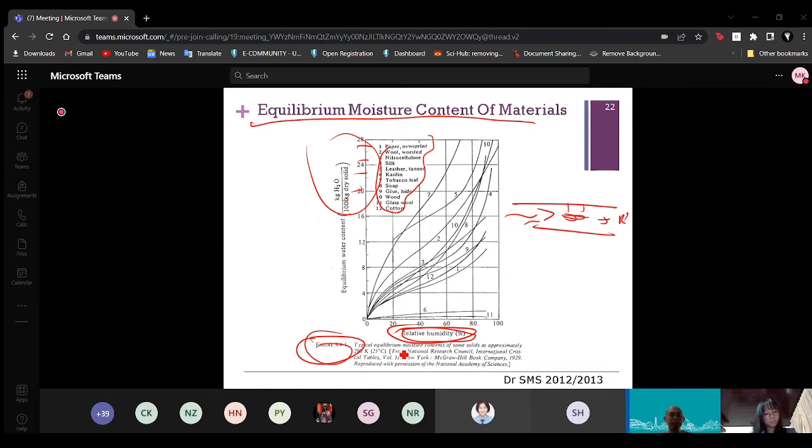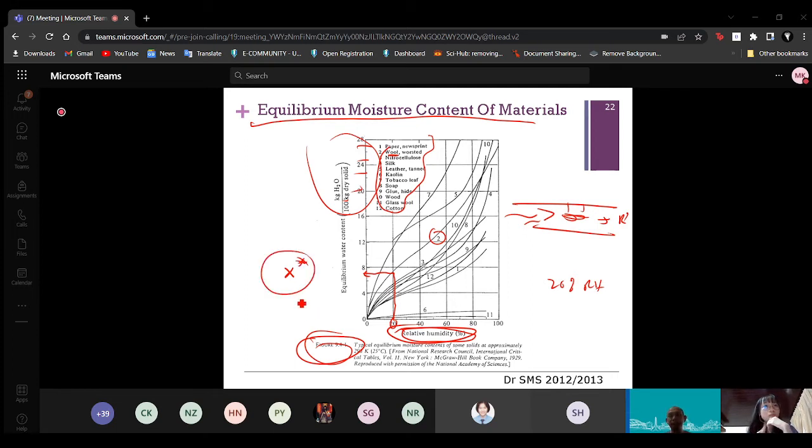Let's say your sample is sample number 2, and number 2 is wool. So you put wet wool in your tray dryer experiment and then you measure the relative humidity, and let's say they give you 20% relative humidity. How do you read it? You look here at 20%, you go up, so this is the equilibrium moisture content of wool at 20% relative humidity.